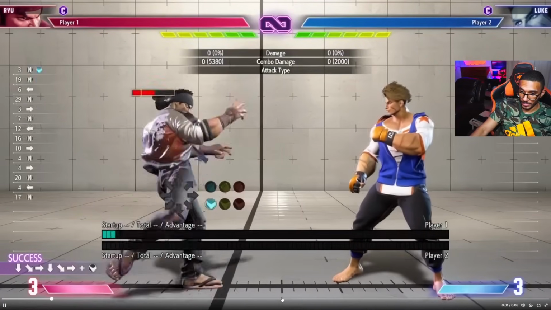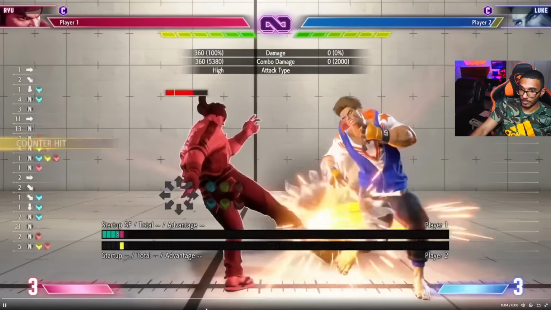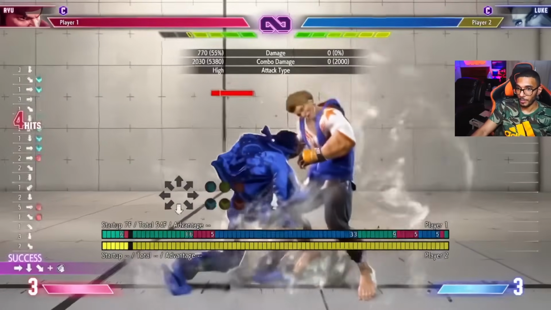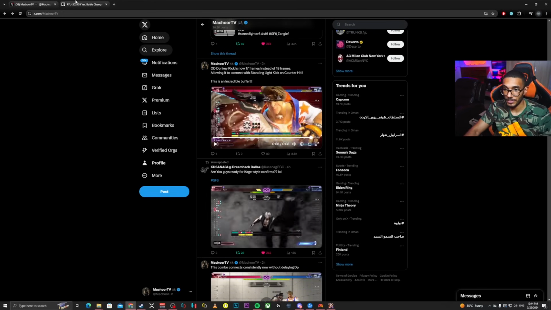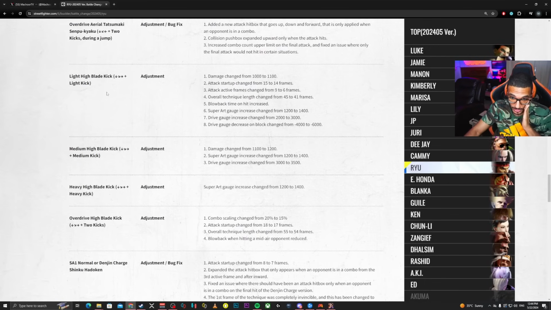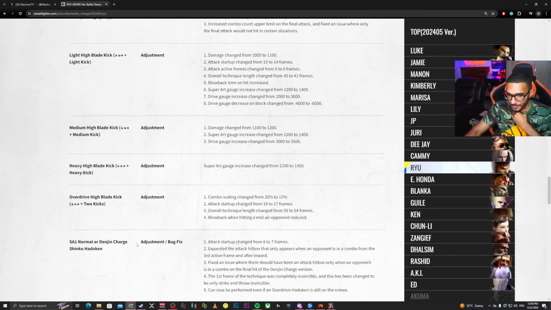Even with the buff of the back heavy punch or the back heavy kick, you can get more damage with the follow-up, boom, boom, like that. And if you want Tatsu, you can do that also. So it's really, really good. This might be something that can be strong. Let's see how this translates in the match. But this can be something that is very, very strong.